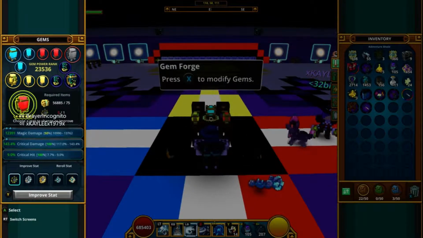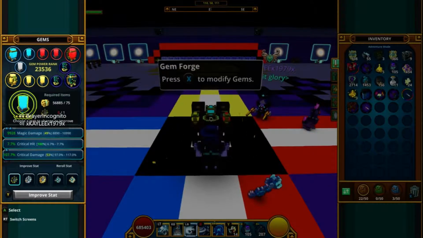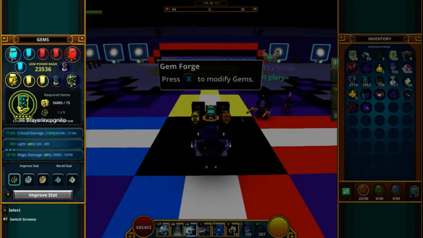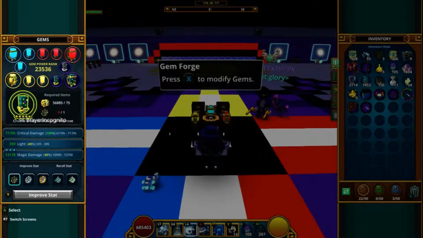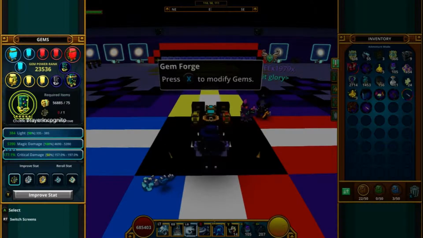So you go through your blues, yellows, and your reds, and you count up how many procs you have in magic damage and how many procs you have in critical. And you want a balance of 9 and 9. And then when you go to cosmics, you then want the 0-3. So you want nothing in light, nothing in magic damage, all 3 procs into critical damage. And then when you do your lessers, between the 2 gems, you want 4 into magic damage, nothing into light, and 2 into critical damage.